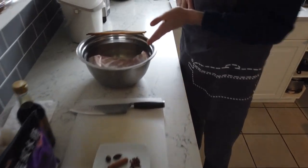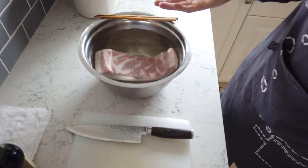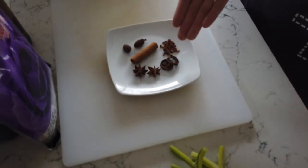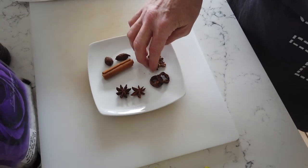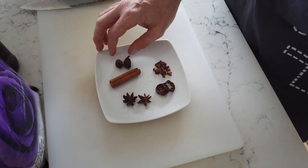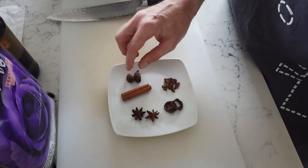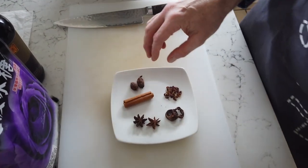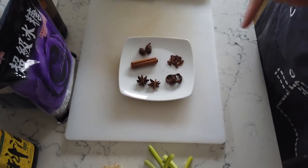Here's what you're going to need: a chunk of pork belly — I'm not sure exactly how big, maybe a few pounds; you can adjust everything as necessary. You'll also need some herbs and spices: dried hawthorn, star anise, cinnamon, Sichuan peppercorns without seeds, and some other spices that smell really good. The Sichuan peppers come without seeds because the seeds are actually poisonous — so if they sell it with seeds, call the police.